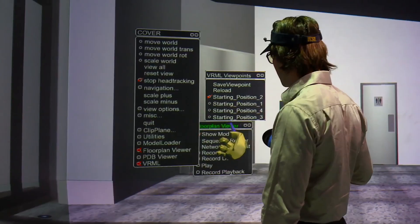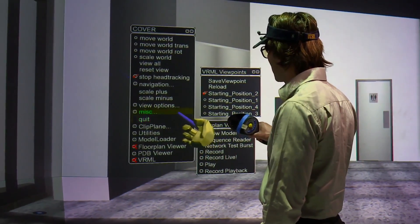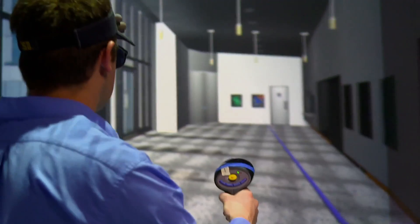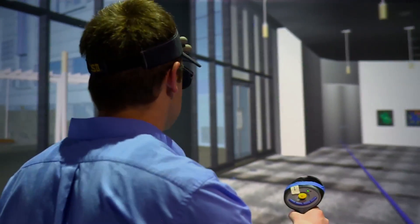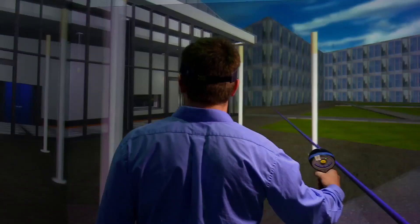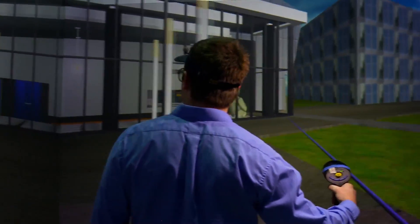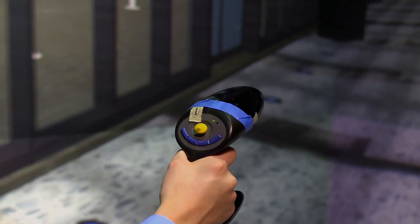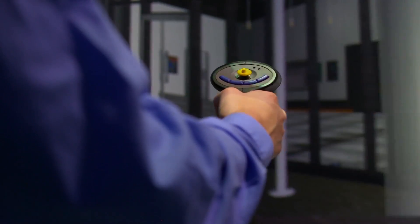Now, Jurgen Schultz, an expert in science visualizations, along with his colleagues, has created a new, totally immersive 3D virtual reality room called the Star Cave. The Star Cave is a virtual reality system which consists of 15 screens all around the user. It's completely 360-degree immersive and it can generate 3D images anywhere in the space that the user looks at. The user wears 3D glasses and a tracking system so that the computer knows where the user is, and you're using a 3D input device to control the environment.